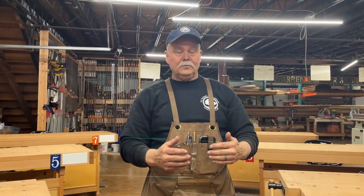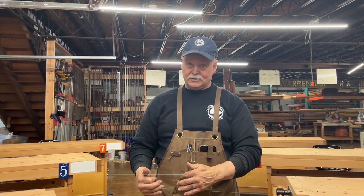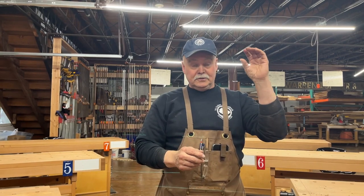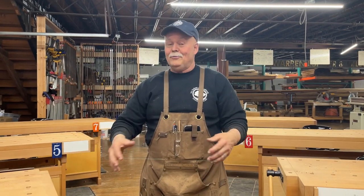The 102 course takes it up a notch — students make a traditional machinist's chest with all dovetail drawers, a lid, sliding dovetails, and minimal hardware. Both are 12-week courses offering 52–54 hours of instruction: two hours one night a week, plus a full Saturday every three weeks. We introduce skills over three consecutive nights, then work on them that Saturday. About halfway through I introduce a project to apply all the skills learned so far. The 101 class is already eager to move on to 102.